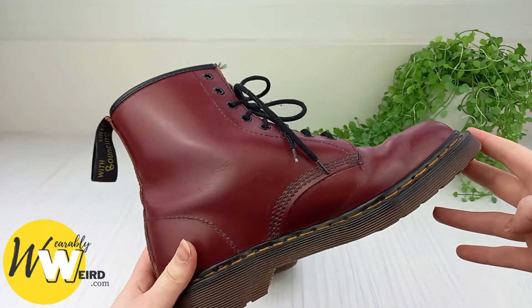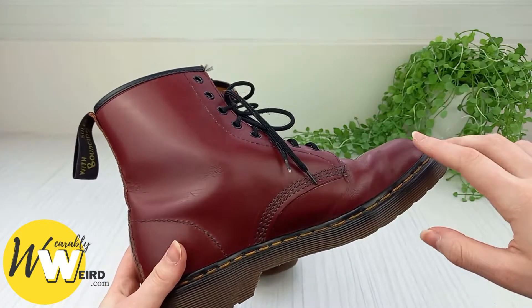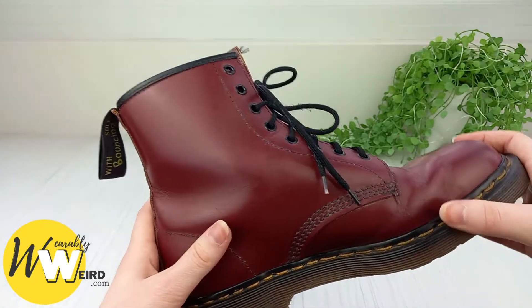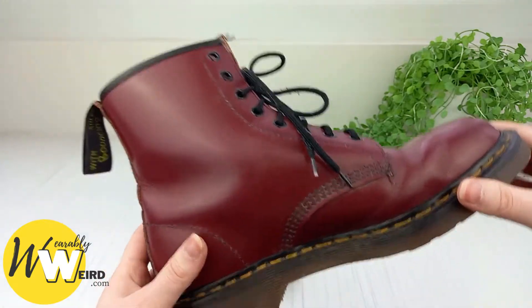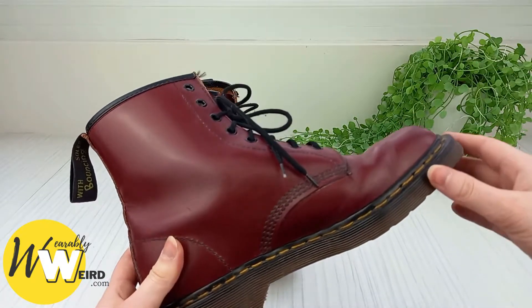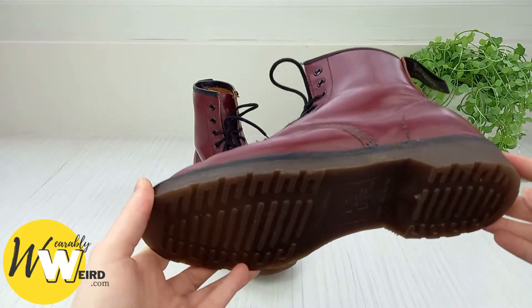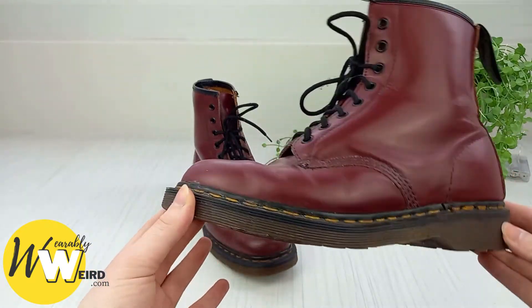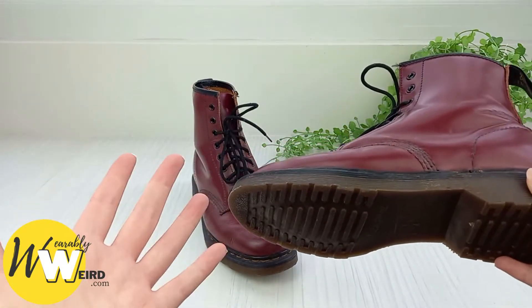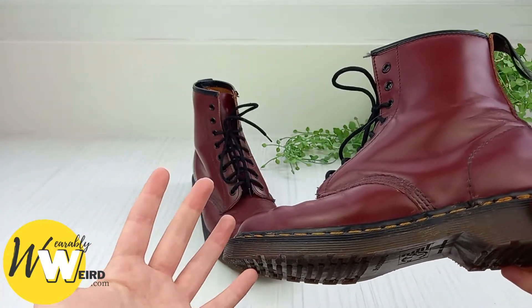But first, here's a quick answer for you. Doc Martens are not fully waterproof as they are made from leather which is a naturally porous material. The leather can be protected from water with wax or a waterproofing spray which will create some good water resistance, but never full waterproofing. That being said, you should be fine to wear your Doc Martens outdoors for short periods in light rain. The leather is treated in the Doc Martens factory to make it more resilient to water.